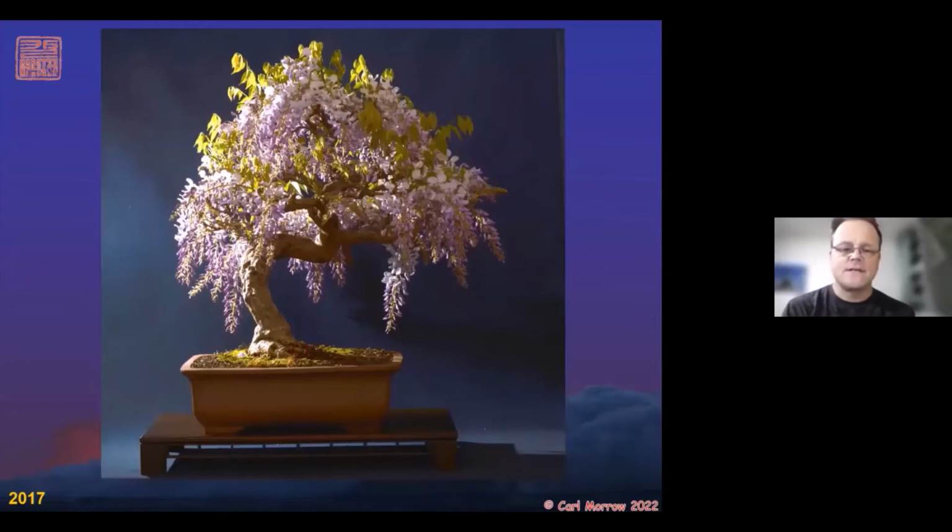It's a South African stand, South African pot, a wisteria, which is Chinese, but had been grown in South Africa. And I think the maturity and the character is coming in on this tree now. And that's the sort of aesthetic pleasure that I get from matching.